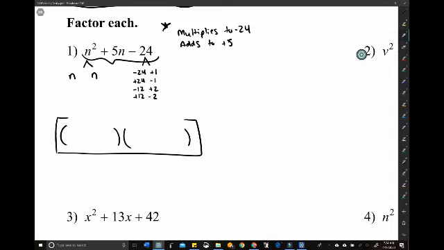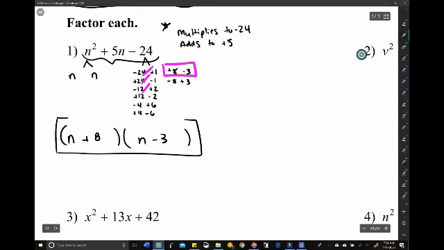Let's see, negative 4 and positive 6, positive 4 and negative 6. And you might have already thought of it, 8 and negative 3, and negative 8 and positive 3. The goal is getting which ones add to 5. From here, if you recall, you can try them out. None of them work except the one that does work: plus 8 and minus 3. Therefore, our factors are n plus 8 and n minus 3. You could also have n minus 3 and n plus 8. Easier ones today. And that's really it: factors of the last number that add to the middle number.